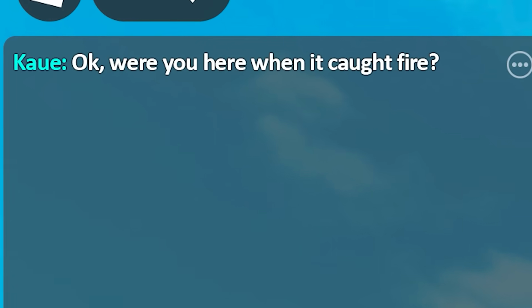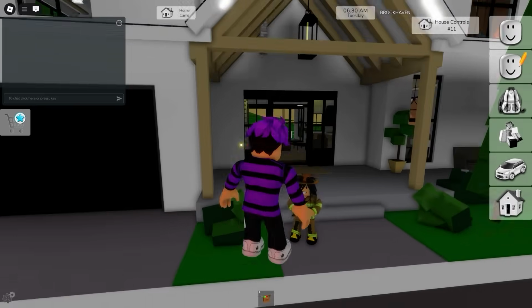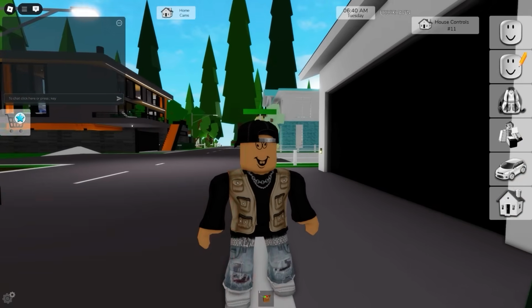He said, okay, were you here when it caught fire? Look, guys, clearly I wasn't. It doesn't even make sense for him to ask that question because he saw that I was in the other house, so much that my friend just arrived here. He said, his house caught fire, so that's exactly what happened.